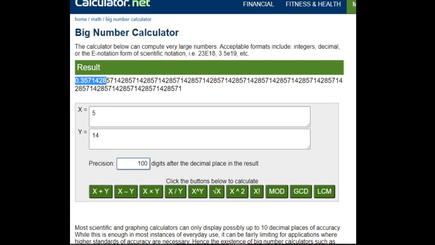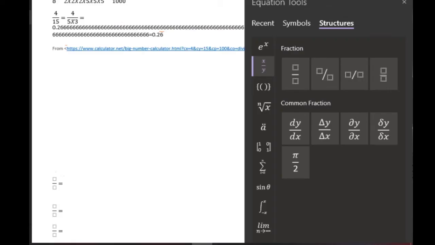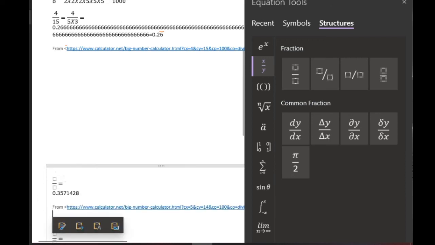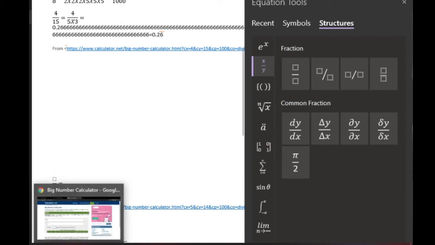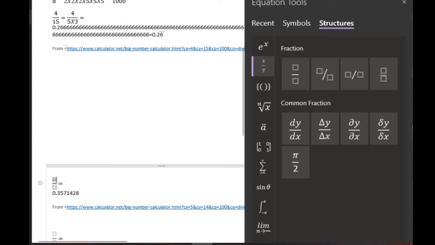So what's the answer here? And what was the question? I forgot. I suppose 5 over 14. Let's type it, 5 over 14. So the decimal version is this, but is this the answer? No, this is not the answer. There should be a bar over 571428. Okay, so this is a way to write the decimal form of some of the fractions.